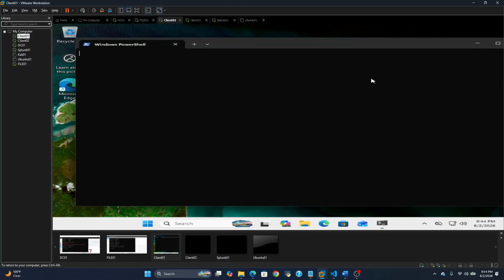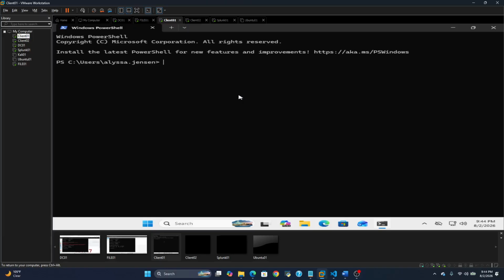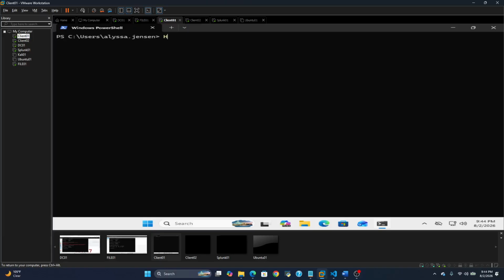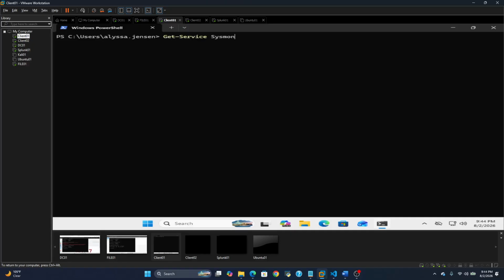So we just go to one of our clients here just to test it. Just go right there. Clear screen, hostname. This is our client 01. So we just go ahead and type Get-Service Sysmon64. Yes, Sysmon is running.